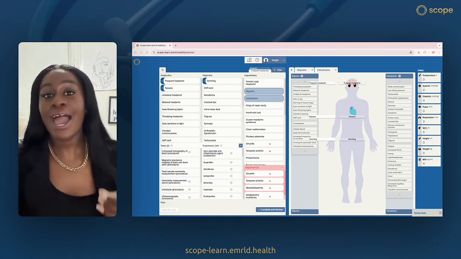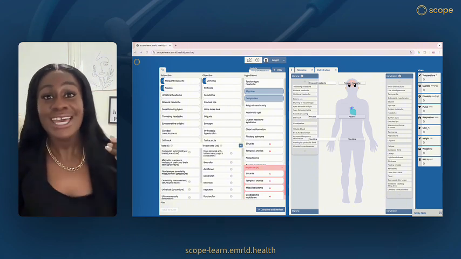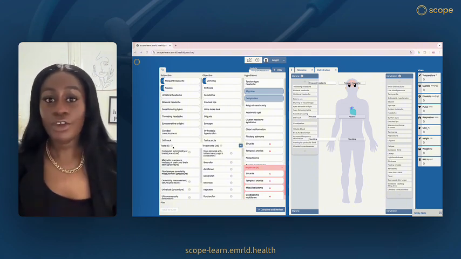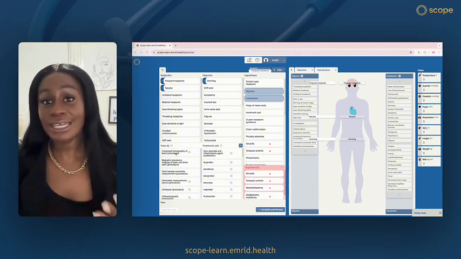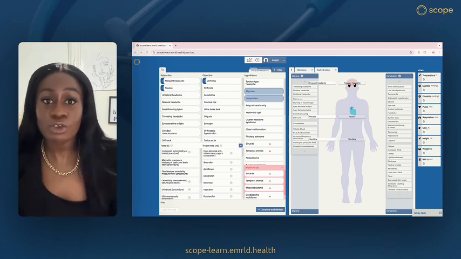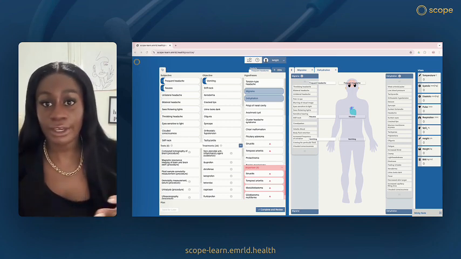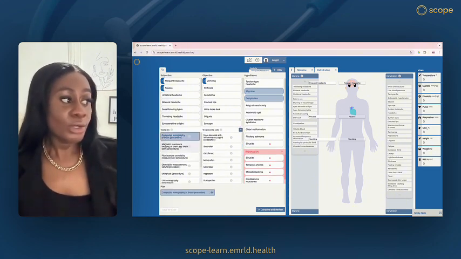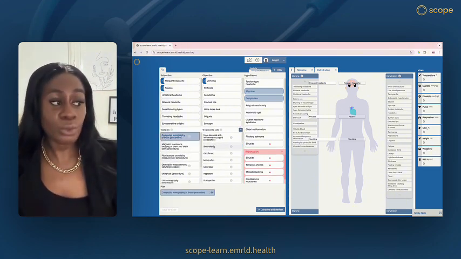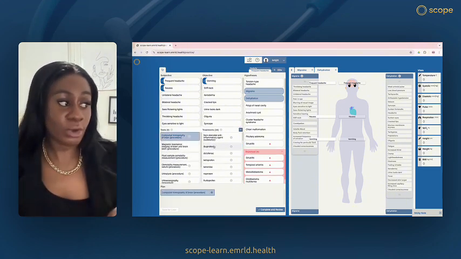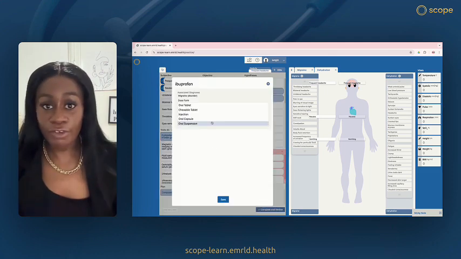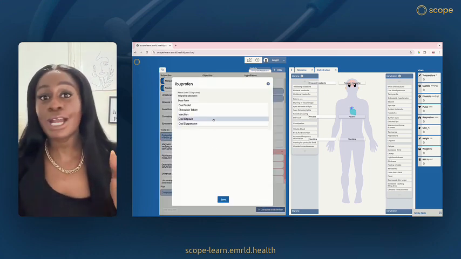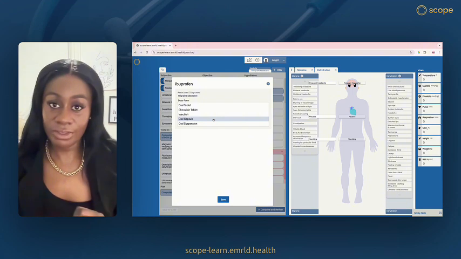Now, this practice prepares you for making real-time decisions in a clinical setting. For example, you might want to simulate ordering a CT scan for a patient with severe headache to rule out any serious conditions like a brain tumor or hemorrhage, for example. So you can click on that. You might also want to select which treatment you want to provide the patient as well. So you can select ibuprofen, for example. So it actually gives you the ability to select tests as well as treatment.